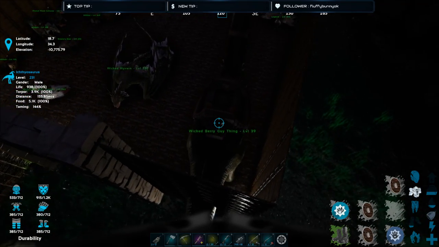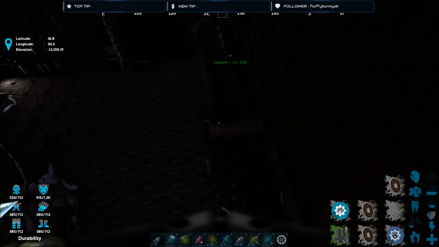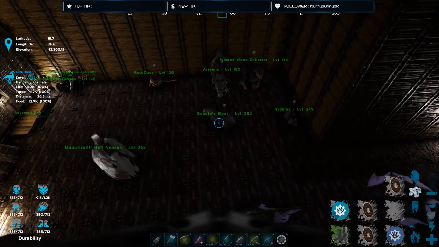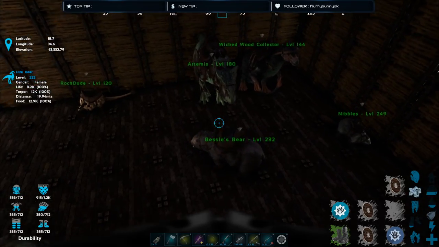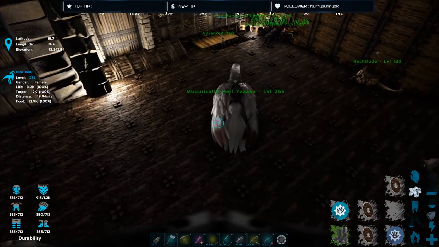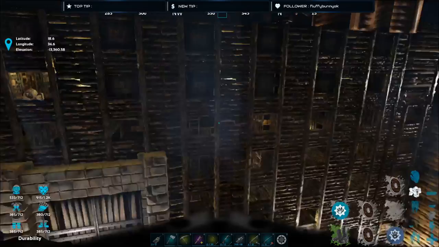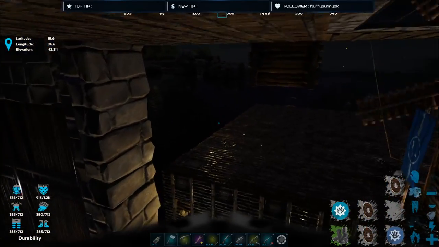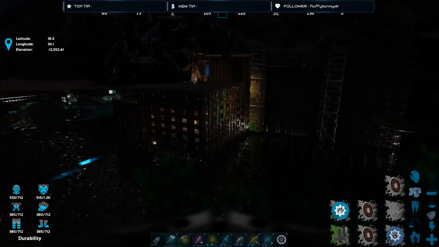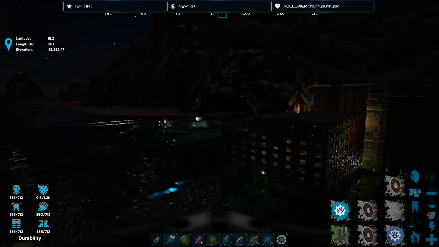But let's see, Wicked Berry Guy thing, Wicked Wyvern, and then Legend, the Griffin, Nibbles, Bessie's Bear. That's cute. Wicked Wood Collector. Let's see, Murica. Hell yeah, that's his Argentavis. So he has some. Whoa! Oh, what was that? What's going on over here? Had something go down. I guess he's got a turret set up with some ammo and stuff in it.